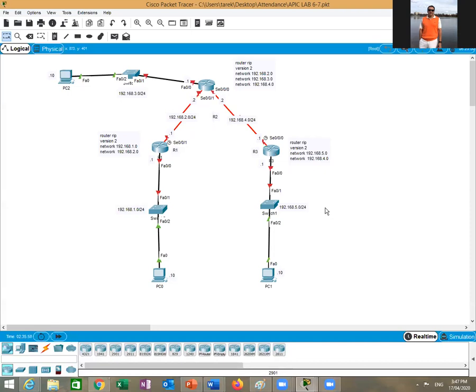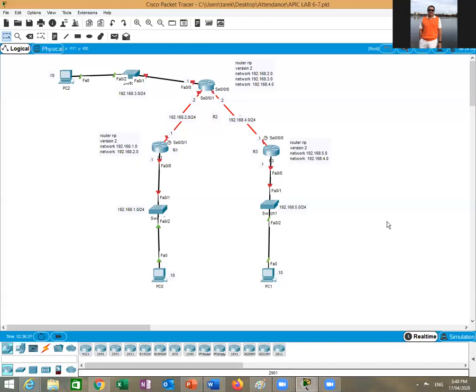Over here 4.0, and over here 5.0. Here I have 2.0 and 1.0, right? What about here? It has three different links, so I'm going to put 3.0, 4.0, and 2.0.